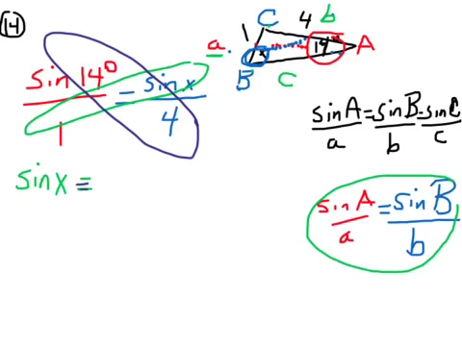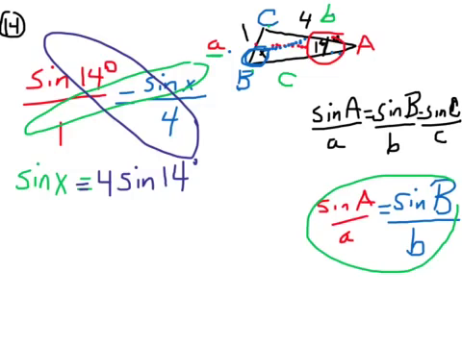I would write this down as 4 times the sine of 14, because if you write down sine of 14 degrees times 4, it's not wrong, but that is not the same thing as the sine of 56. You don't want to multiply those two numbers and accidentally get 56. If you do, you're not looking at it correctly. It's just the sine of 14 degrees, whatever that number is, times 4. So putting the 4 out front can help you not mess that up.